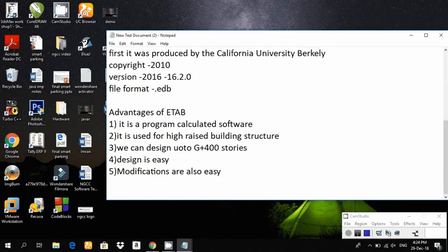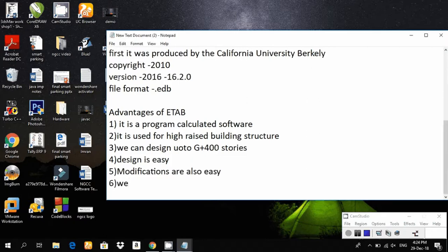The next advantage is we design and modify the structure for each and every story. It's not that we just design one story and then copy it to all other stories. No, we can design and modify the structure of each and every story which we are creating.